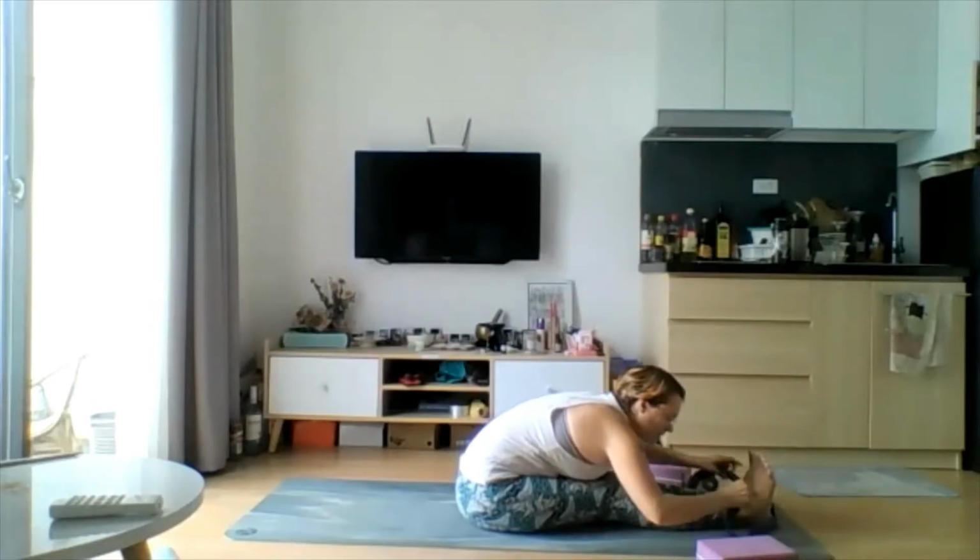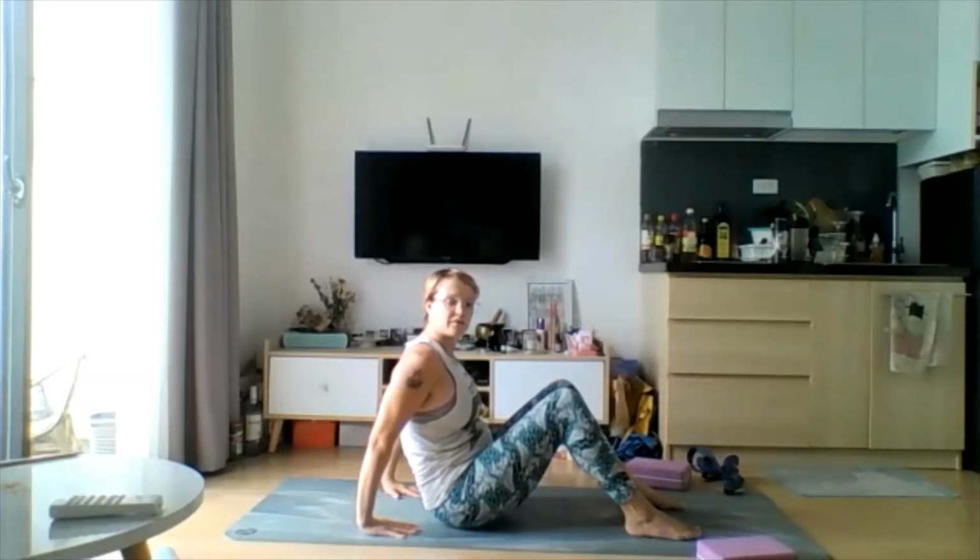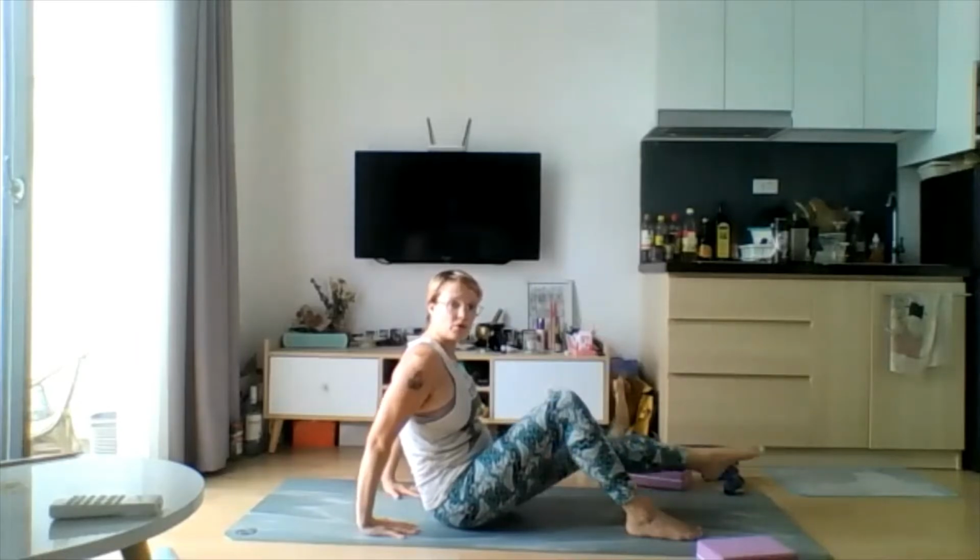5, 4, 3, 2, 1. Release the feet. Coming back up to seated. Hands behind the shoulders, bend the knees for a reverse tabletop or straight leg variation.